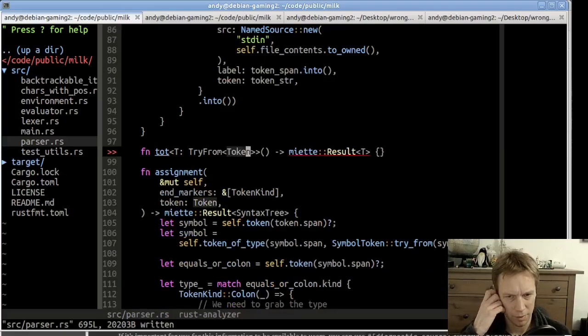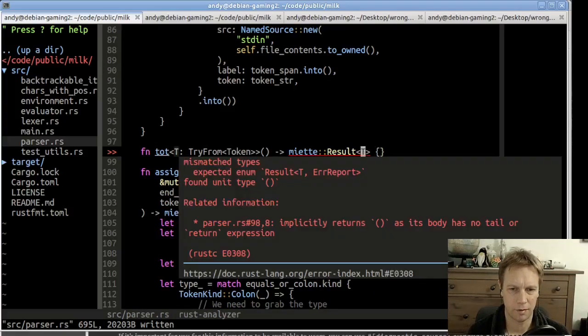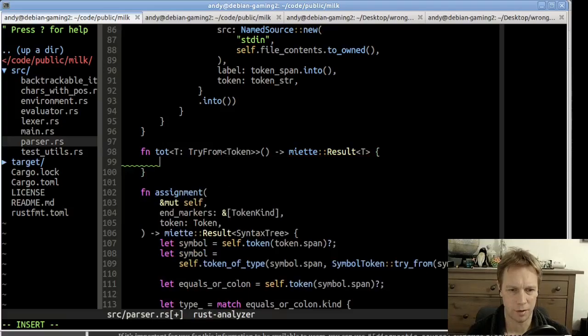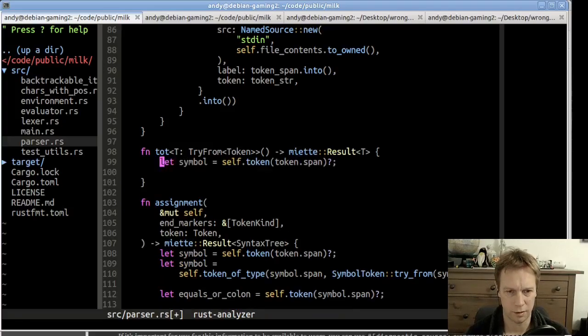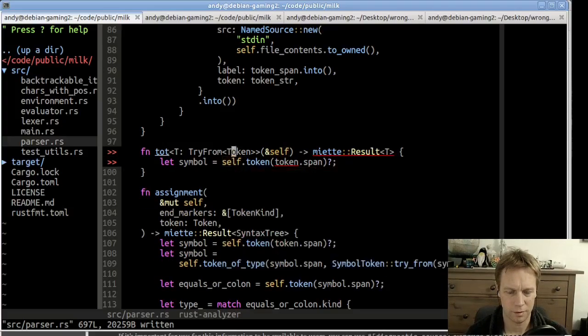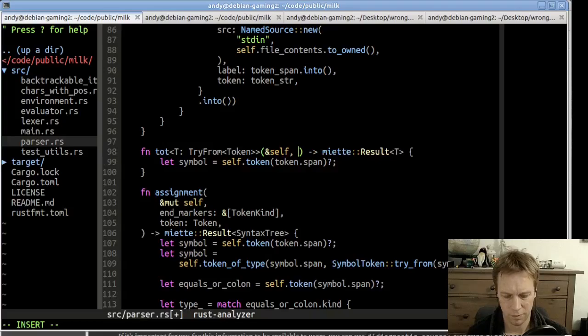I think that's how that works. It's going to return a MEAT result of T, and inside, it's going to try and get a, so this is a method, right? First of all, I guess we need that span. So this should be prev token span. It should be called previous, not prev. Why are we abbreviating?